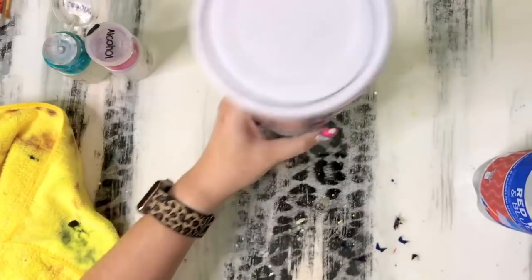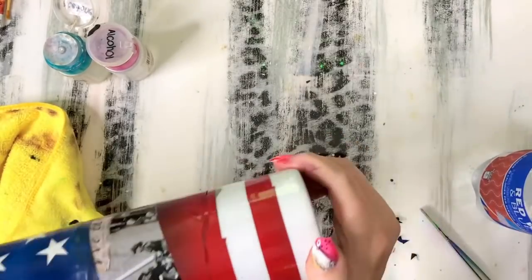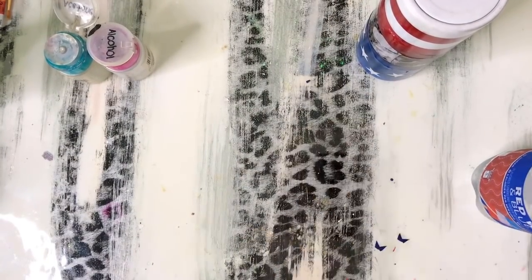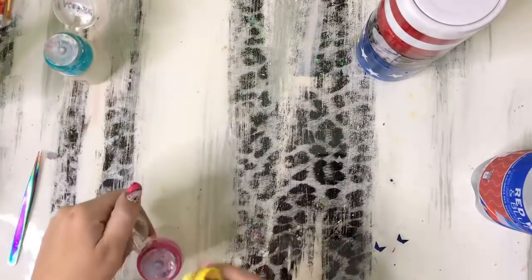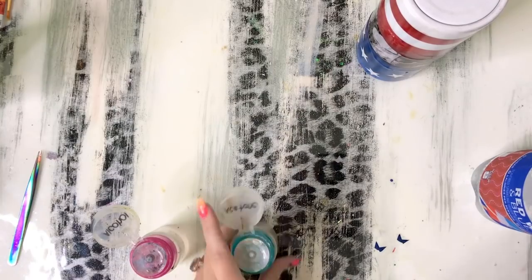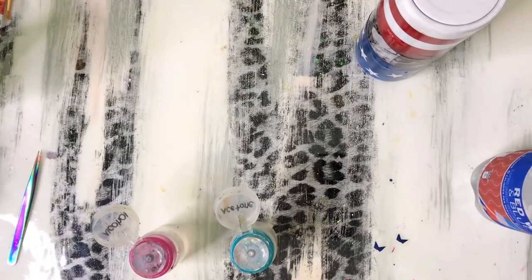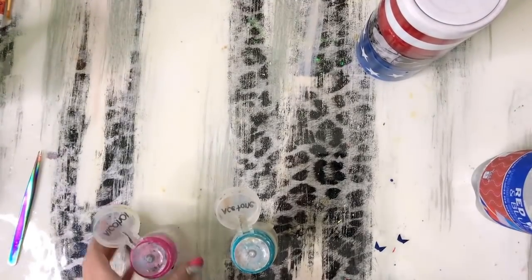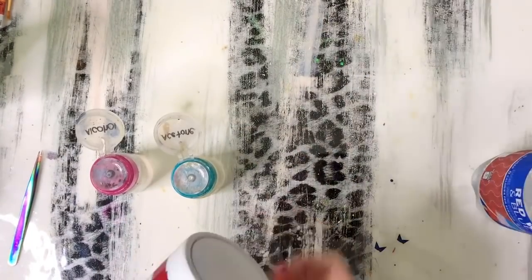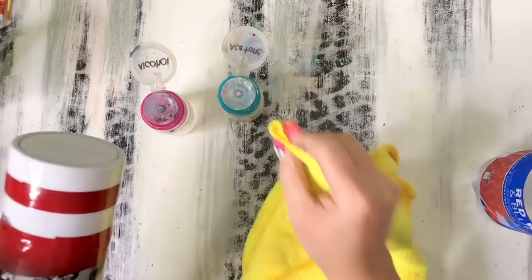All right, so once we get all of our stars and tape off, we are going to be ready to distress some of these parts. So you're going to need alcohol and acetone and some type of cloth. I typically just use my yellow microfiber towels I get from Costco. They have a huge pack that I use throughout the year.